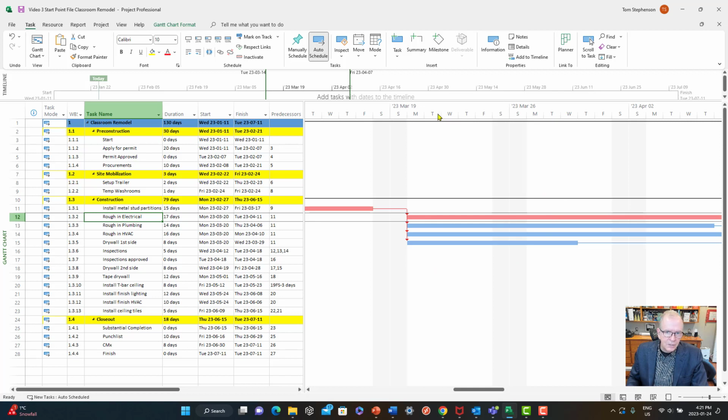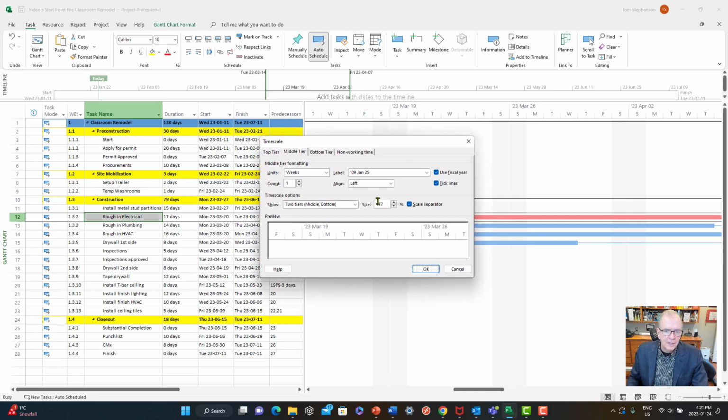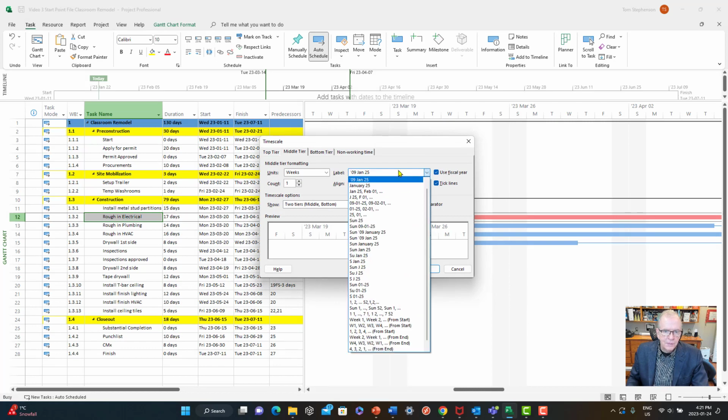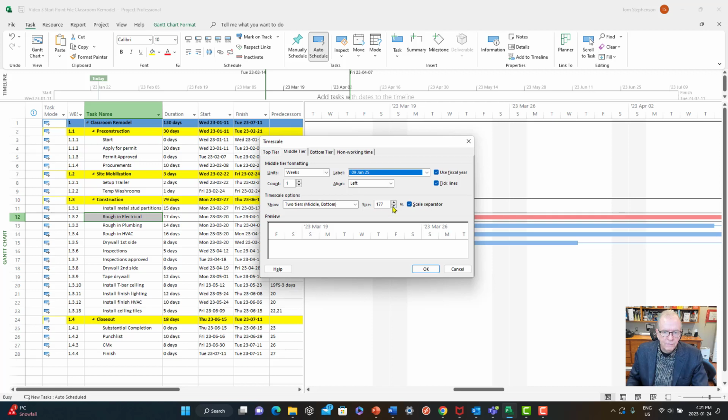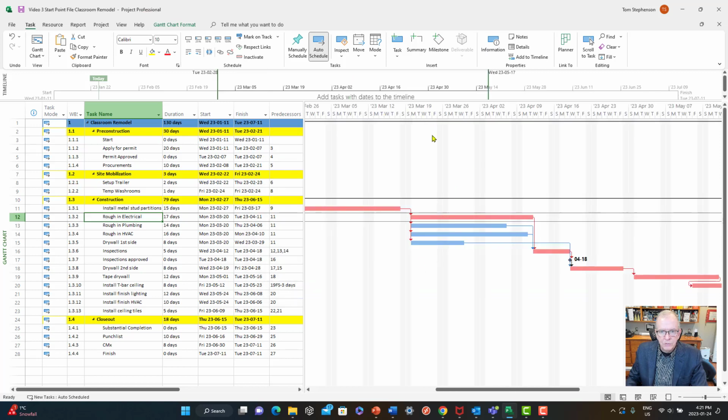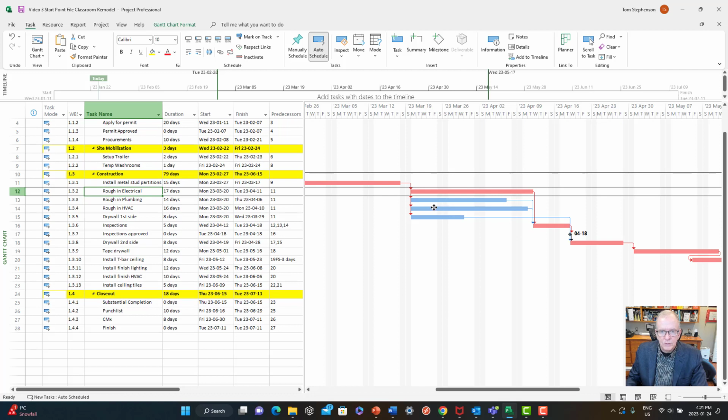By the way, when you're looking at it, this is what we call the time scale. If you want to squeeze it so you can see more, you can double click on it and that brings up the time scale box. You can customize all this to show a lot of different formats if you want. I usually just leave it at the default here. You could match mine pretty much if yours is a little bit different. But what I'm noticing here is that the size is at 177%. That's too big. I'm going to make it 55%. And that'll squeeze all of the dates. So if I click OK, now they're pretty close together, and now I can see more weeks in one screen.